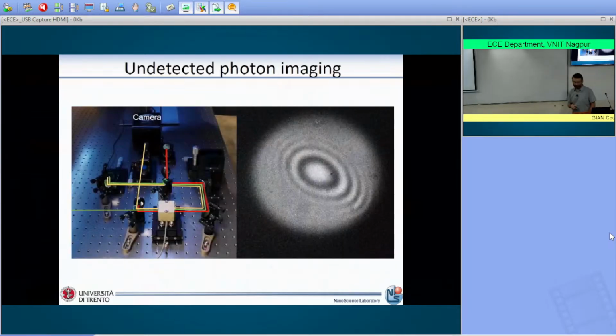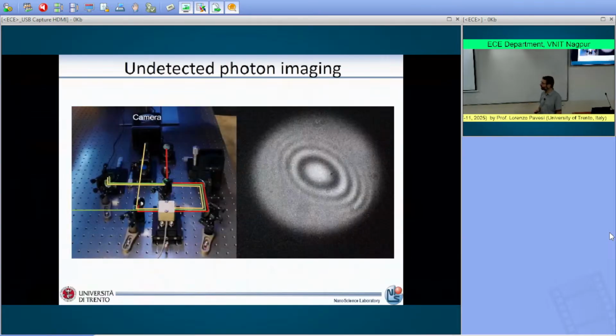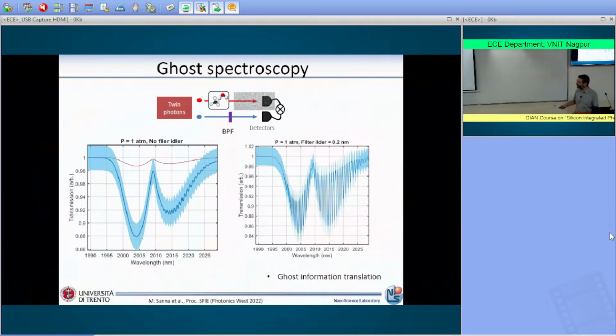But yesterday I showed you this movie, okay? And I said that I will explain why we can do undetected photon spectroscopy, okay? Now, we take the very same system and we remove this detector. So the idea here is to try to do a measurement without looking, even by using a bucket detector, at the other detector in the pair. So what we do now is that here we are still looking at the mid-infrared photon. Now we remove completely this mid-infrared photon detection.